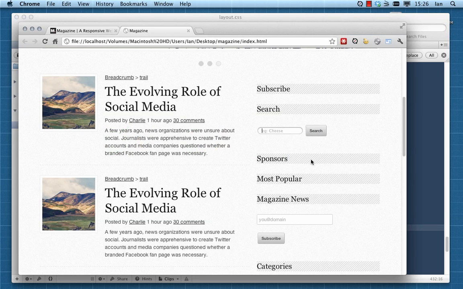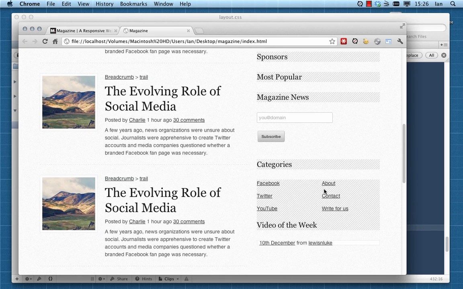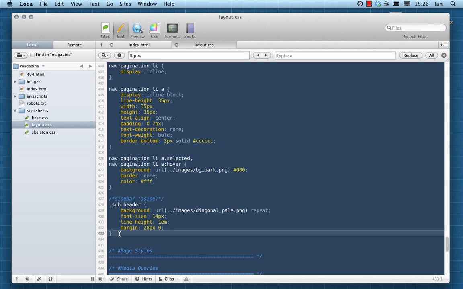So that gives us our diagonal background on all our headings, which is nice. Seems to be an issue there as well, so we'll take that. That must be a clearing issue, I imagine. Okay, we'll have a look at that in a minute.